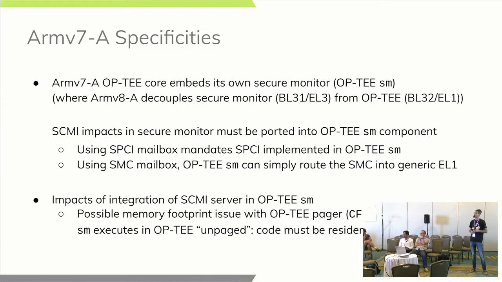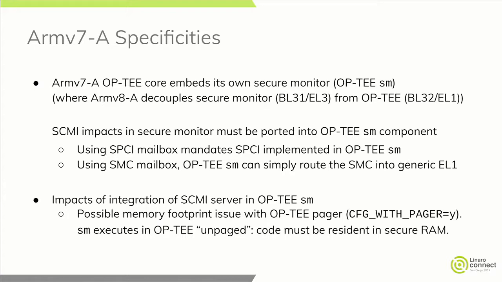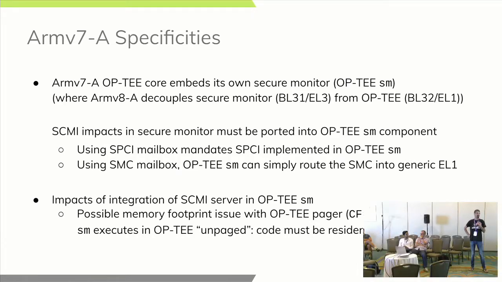Sorry, I might be misunderstanding, but if you're talking about the secure world being entirely ARMv7, in that case, OP-TEE owns both the monitor and the supervisor mode. So when you say secure monitor, you're talking about the component that runs in the monitor mode, right? And that should be able to receive an SPCI SMC and dispatch it just like it does any other SMC. So the two bullets over there, that using the SPCI mailbox there's a different behavior, and using the SMC mailbox there's a different behavior, that's the bit which I can't seem to reconcile. I'm saying that the two bullets say using the SPCI mailbox mandates SPCI be implemented in the OP-TEE secure monitor, whereas using the SMC mailbox, it can simply be routed into generic EL1. At the end of the day, both are SMCs, whether it's an SPCI SMC or any other SMC. So why is that distinction?